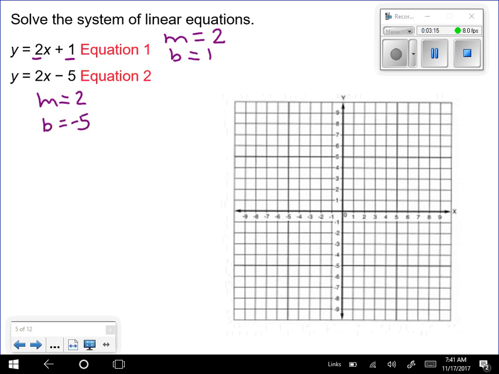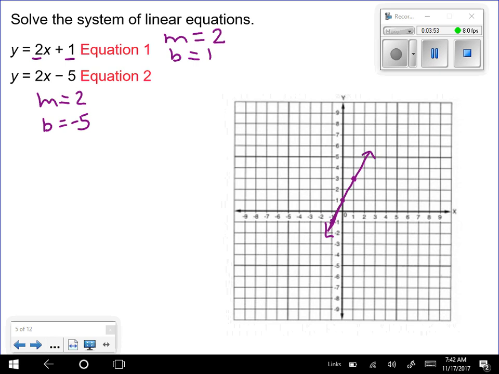Okay, so this could maybe give you a hint right now what this is going to be, but we're just going to work on graphing. But if you know anything about slopes and parallel lines, you might already kind of know what's about to happen. So if my y-intercept's at 1, I plot it at 1, and then my slope is 2, I'm going to go up 2 over 1. This is good practice for some of you. The fact that you can go down 2, but that means you have to go left 1, because a negative over a negative is positive. So I have this positive slope going up.